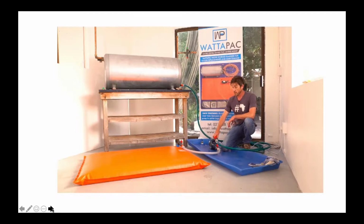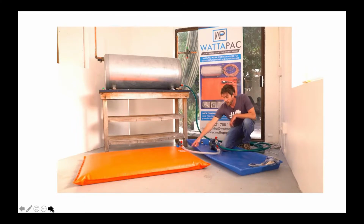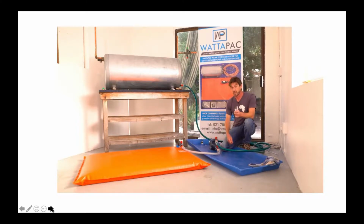Right, we've got hot water now being returned to the hot water cylinder. This process will take about 7 minutes. Make sure that your hot water vacuum breaker is off, or that a hot water tap is open to blow the air out of the geyser. Let's not forget that the clear pipe between the pump and the bladder is to determine the depth of the geyser. So once you see brown water coming through, you can stop the process so that we don't put brown water into the bladder, and we can simply discard the brown water once the process is complete.